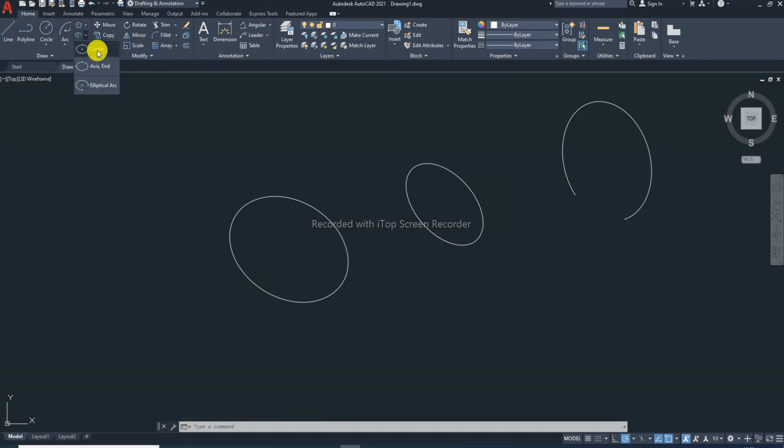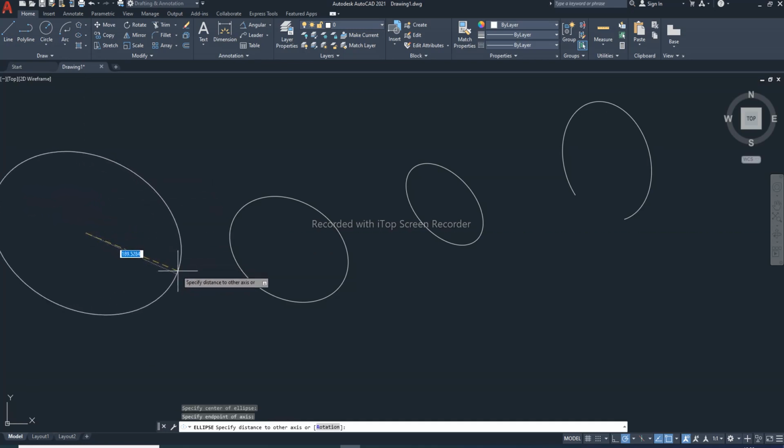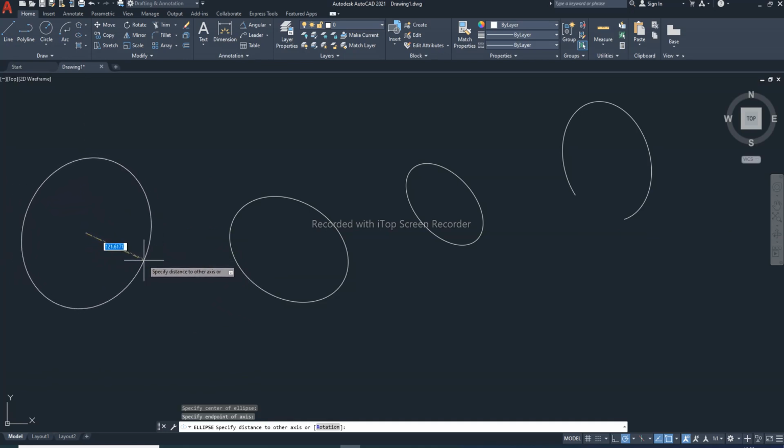Once again, center ellipse. Pick this point as the center, and this point is 120, 130, and 130 is 140.